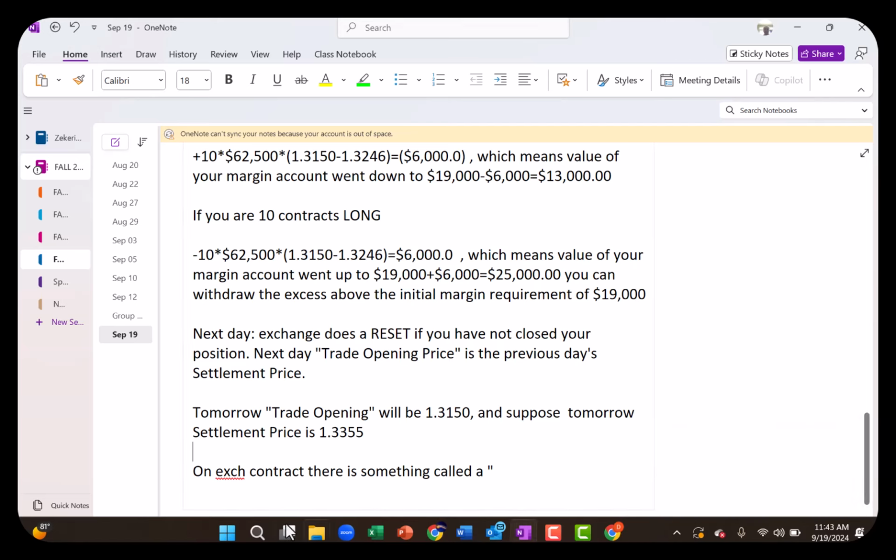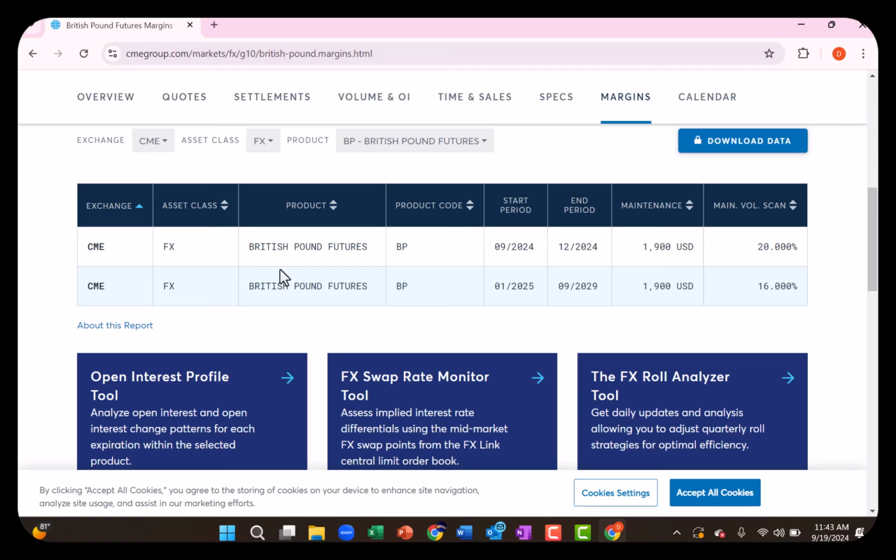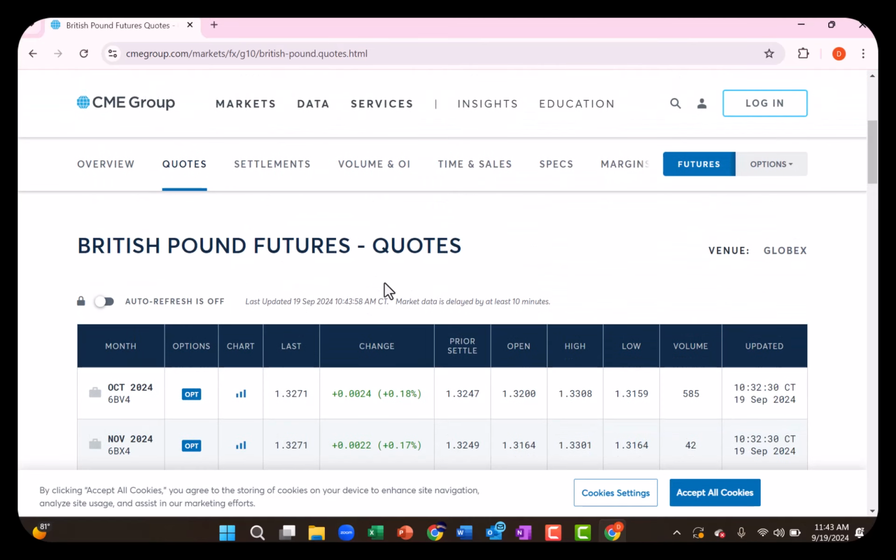Something called that. Let me tell you what I mean by a tick. This is kind of a shortcut way of doing stuff so that you can do these calculations in your head. Look at the pound contract. It's 1.3271. That one is the really big figure. A tick is the change in the fourth decimal. So if you go from 132.71 to 132.72, that's one tick.